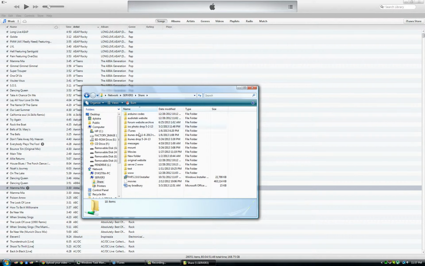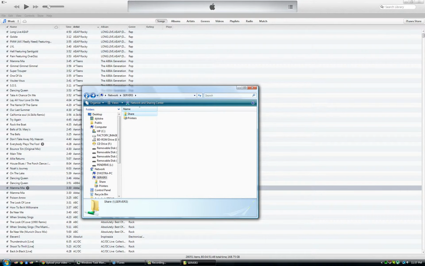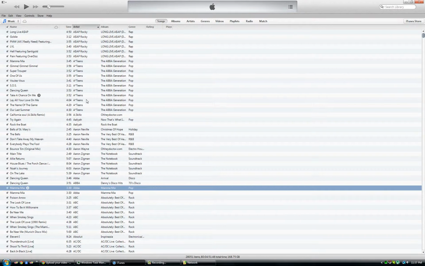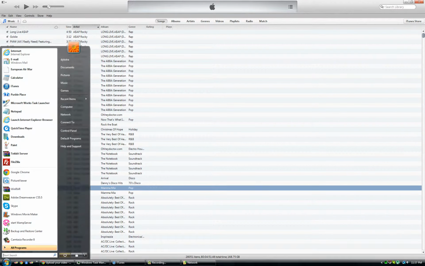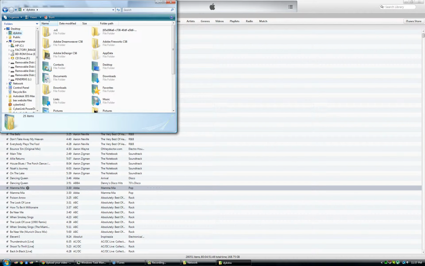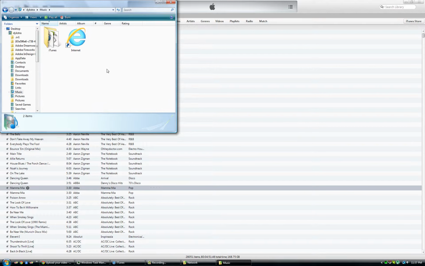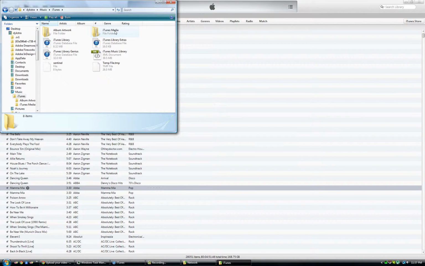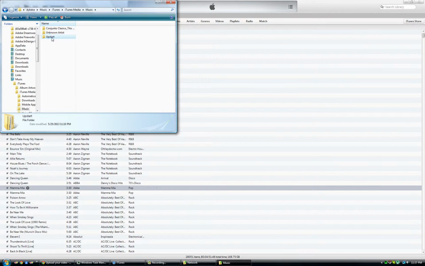I'm using an actual dedicated iTunes server for this. To make it work, you have to take your iTunes library and move it to that network drive. By default, iTunes stores your media content under the user, in the Music folder, where you have a folder called iTunes that iTunes creates. This is where all your media content is stored. You can see if we click iTunes, we have a folder called iTunes Media, then you have Music, and it stores all your artists and everything.